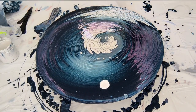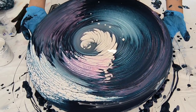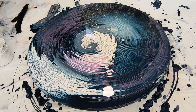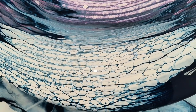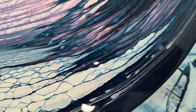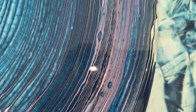We all had the same colors and we all tried to layer the cup the same way. But when everyone poured out their piece, you guys, it was different. And I loved that. It was like, wow, we are all unique individuals. And no matter if you try to copy someone, you're never going to be able to copy them because you're you. And I know it's getting a little sappy, but PourCon was just so amazing.